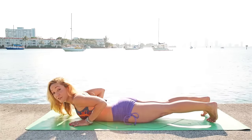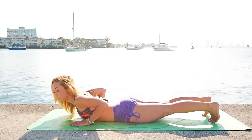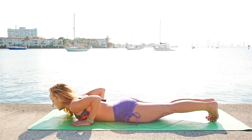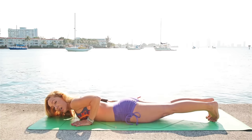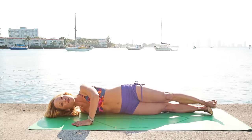Now we're gonna try another version of plank. This is a lying down plank called Samanasana, or equal balancing pose. Now from here, bring your feet together, rest your chest down a little bit and start to turn your head to the side. Place the right hand on the floor right near your body and then just glide yourself over.